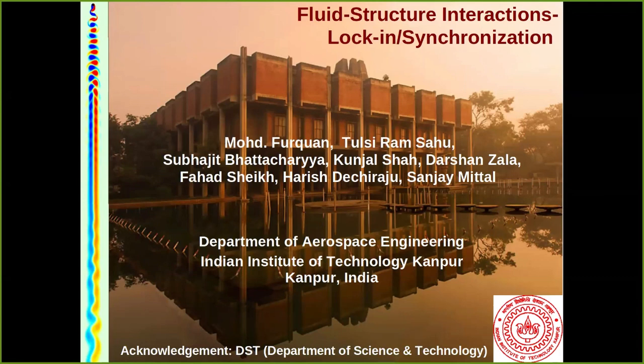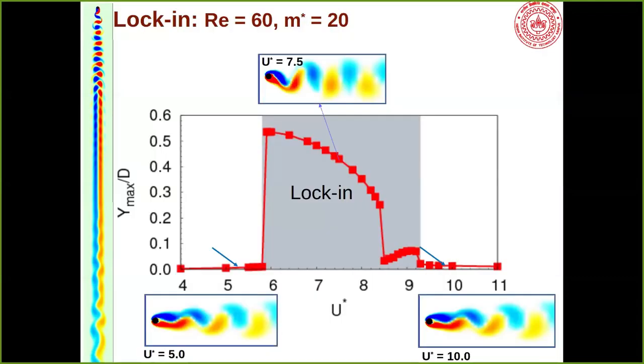The afternoon was a little bit different. So let me remind you, we were discussing that if you take a single degree of freedom system, and allow it to vibrate under the influence of fluid force from springs, then you get a region of desynchronization where you have very low amplitude oscillation. And then you get a region of high amplitude oscillations.